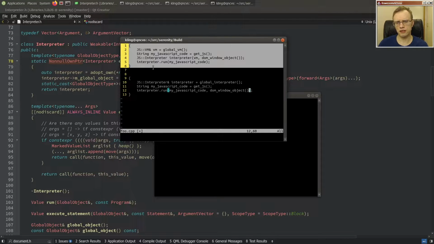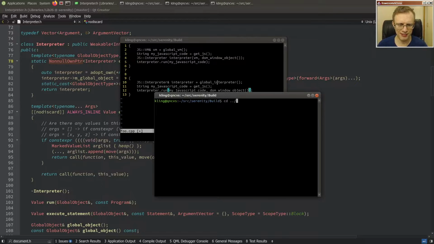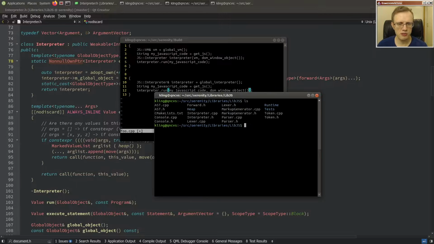I think that'll work. Man, this will be a bit of a refactor. Okay, so let's just tolerate it and see if we can do something incrementally here. So we'll need a VM object or a virtual machine. Let's call it VM.